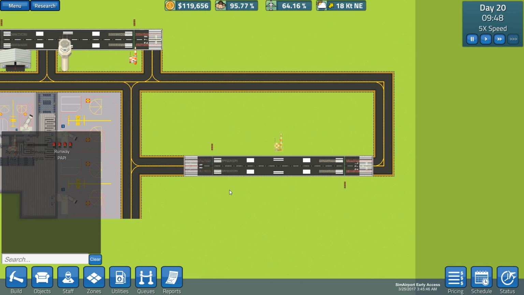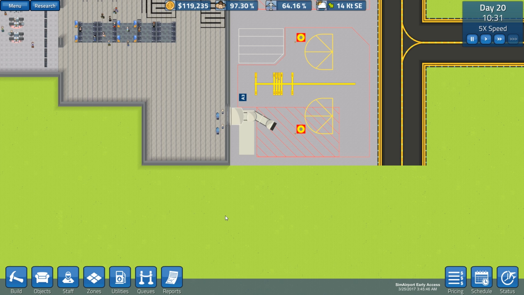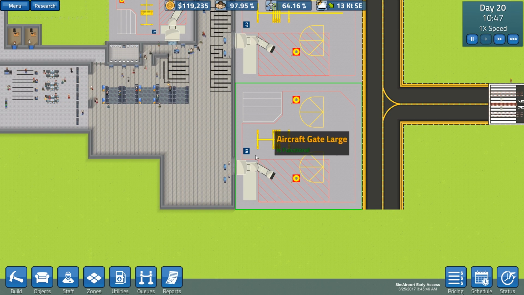Sorry I did that to you. Now, I haven't seen anybody use that runway yet. I'm thinking somebody should use that runway pretty soon. Now we did assign flights to this gate, so let's go ahead.